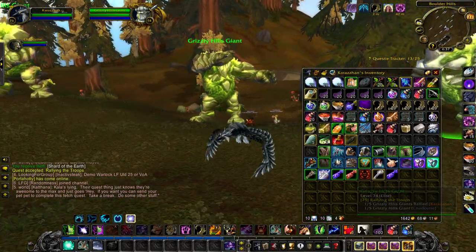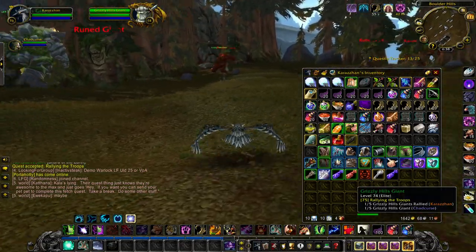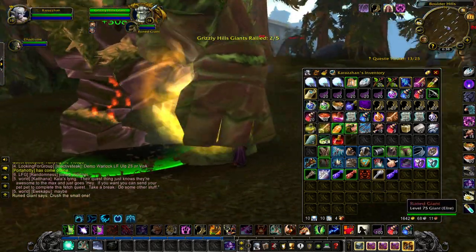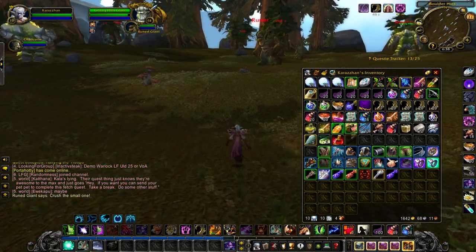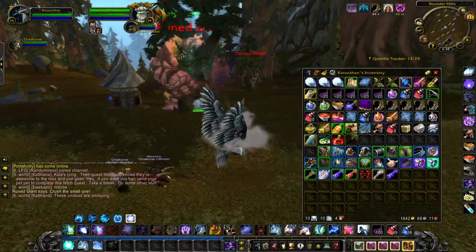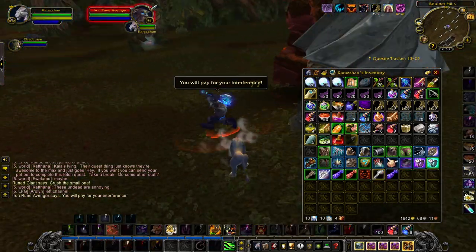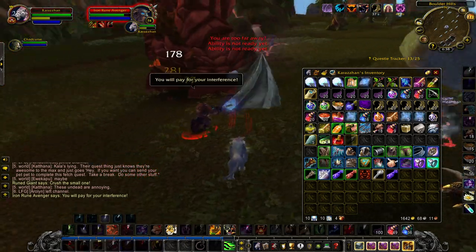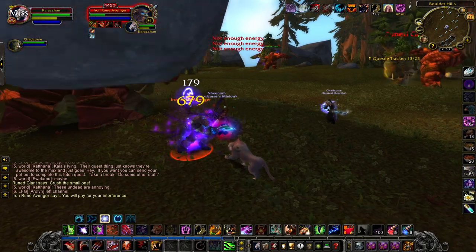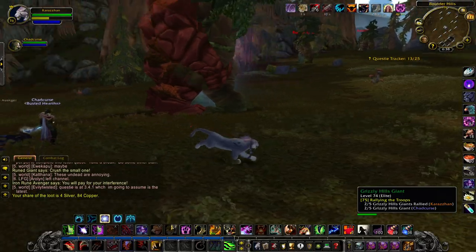I think you have to rally the ones out in the field. Oh, okay. Which they die, like, instantly, so. Yeah. Ooh, actual dwarves. We gotta kill them? Yeah, we actually have to kill them. But like I said, look, one spawns every like 10 minutes. I don't know who designed these quests up here, but they're absolutely terrible.